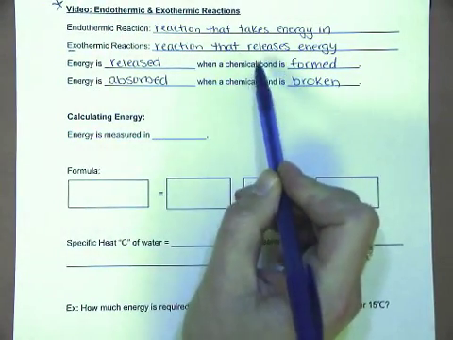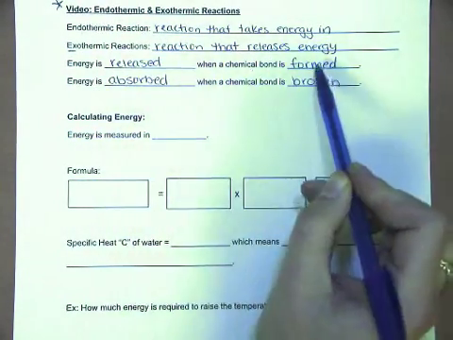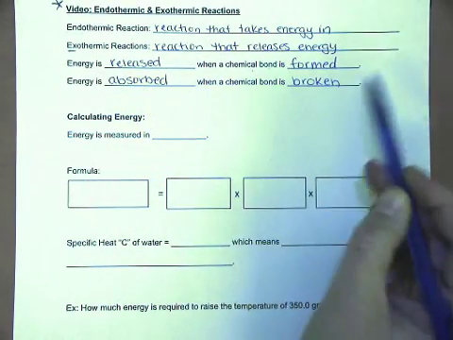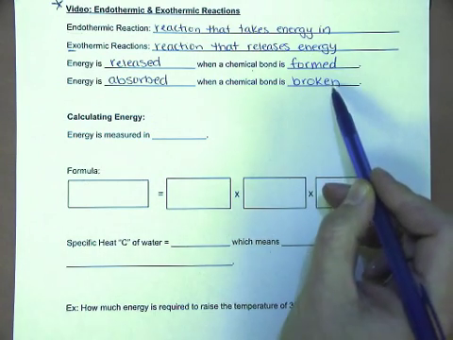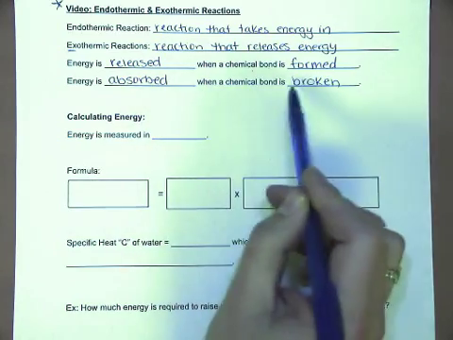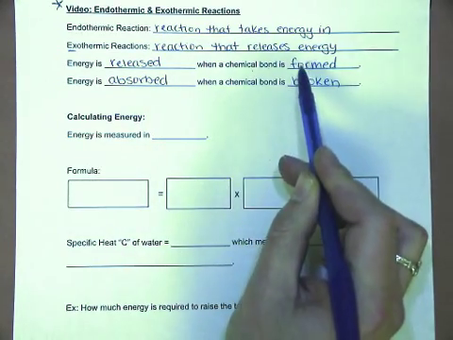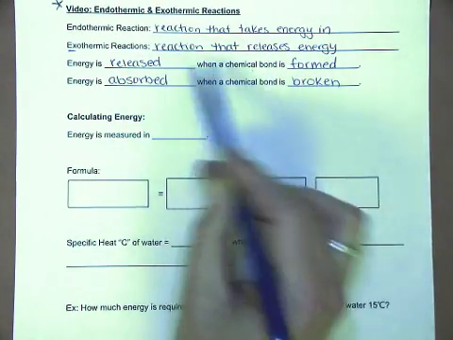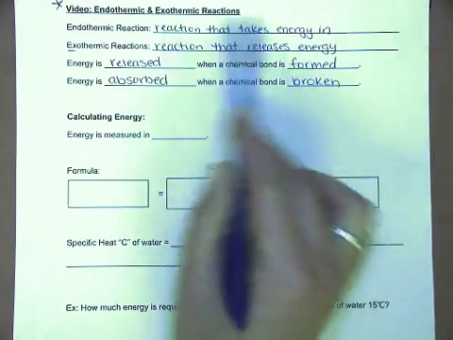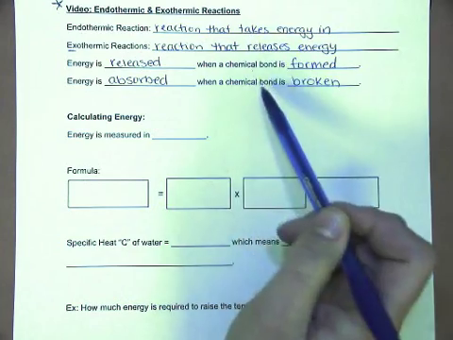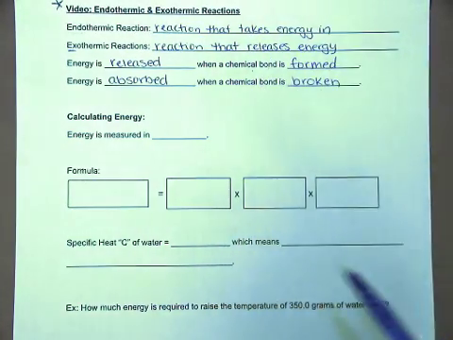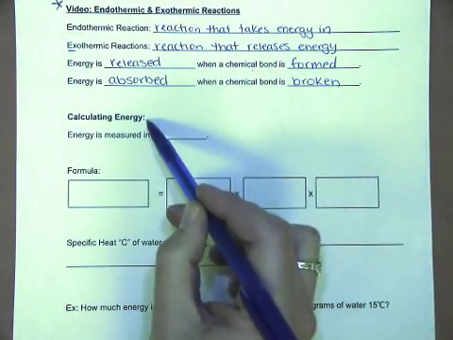In a chemical bond, energy can be released when a bond is formed, or energy is absorbed in order to break a bond. So a bond is strong, kind of like your bone. If I were to want to break a bone, I'm going to need to apply energy to break it. If I'm to form a bone, energy is released. So we can kind of think of bonds as bones. We're going to be able to identify if a reaction is endo or exothermic based on the number of bonds formed and broken. We can also calculate the amount of energy.